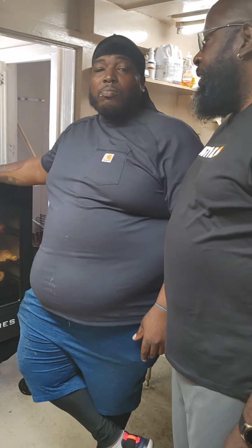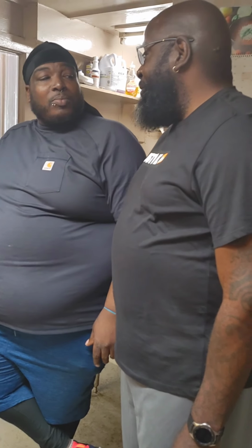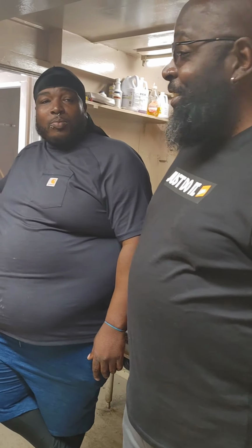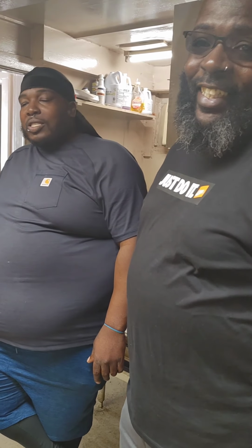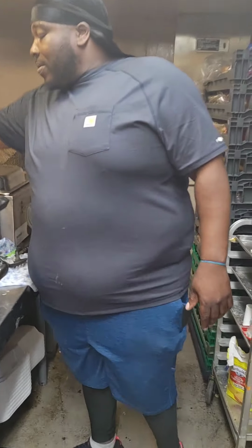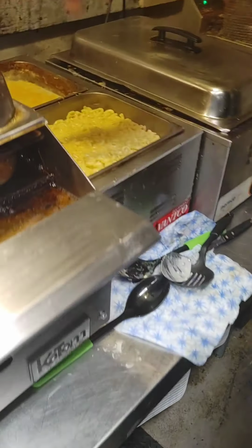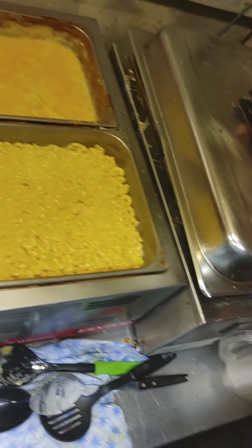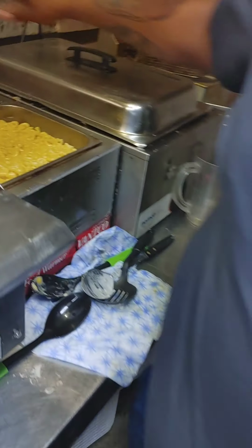Just brought the barbecue back. We're gonna taste a little bit, good eating. Yes, sir. Yeah, country stuff. Keep the sides rolling. Yes, sir. Yeah, I'm talking about.